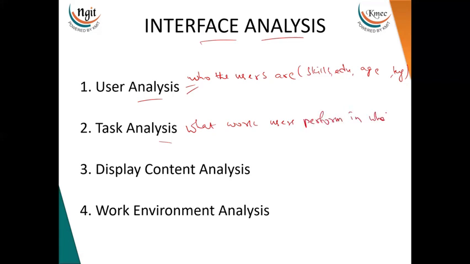in what order? This is also important. And the task, subtask, workflow, objects manipulated, all those things. Next, display content analysis. That means there are some questions to ask, like are screen layouts consistent, can users customize the layout, are large reports readable, and how are the colors, warnings, or errors being presented. These are all the display content analysis which we can make.